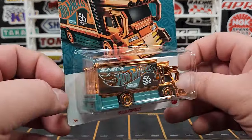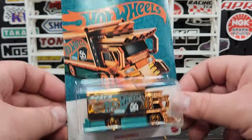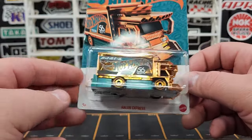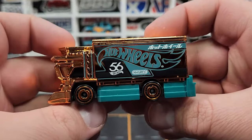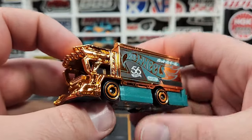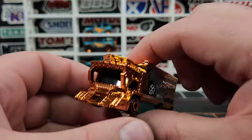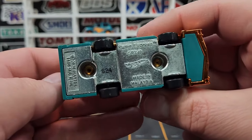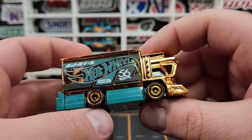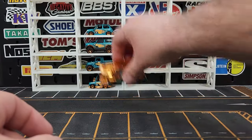And of course there is the chase piece — the 'quote-unquote' chase piece, which is ridiculous. This is number six of six, the Ryzen Express. I absolutely love this casting — such a cool casting. It's majority plastic but that's perfectly fine. Tons and tons of that pearl gold, looks fantastic. The whole top of this model is just ridiculously shiny. Just the teal for the base is all the metal there is on the bottom, so not very much metal at all, and there's no interior on this model either.